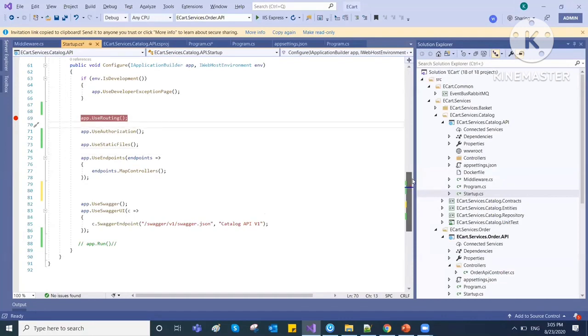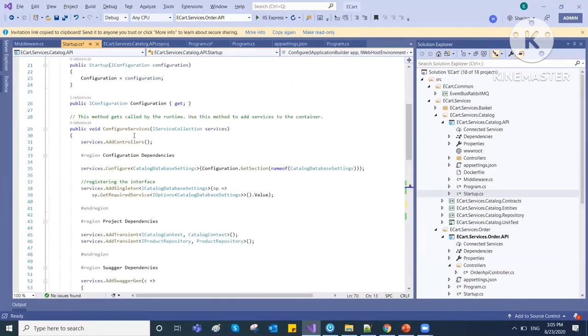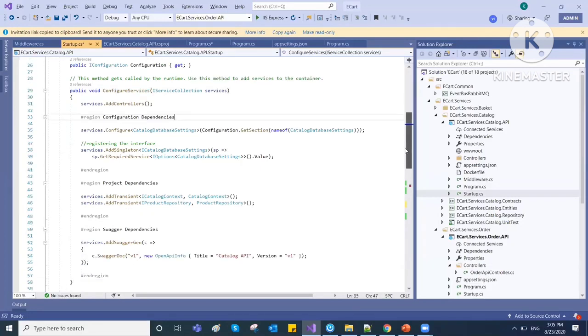I also missed one more thing about this class. As I told you, in ConfigureServices they are using the service collection to register the services, to add the services to the DI container. This services has three types, by which we can configure it into the container.